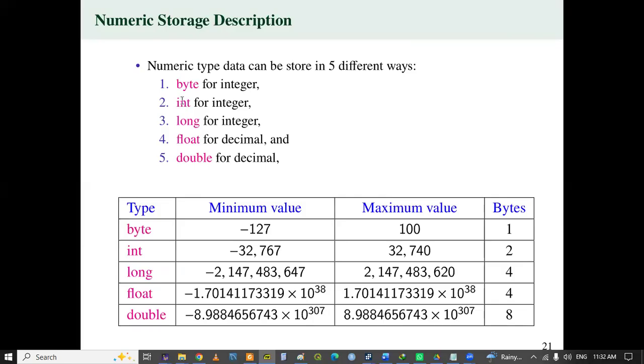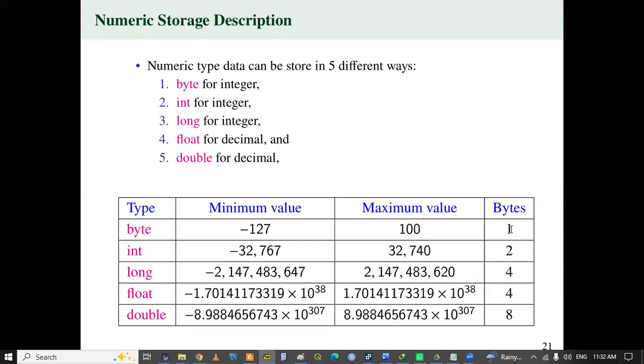For the first three, byte, int, and long, all these are used to capture integers. If a variable holds integer values which range between minus 127 and plus 100, it will consume only 1 byte.